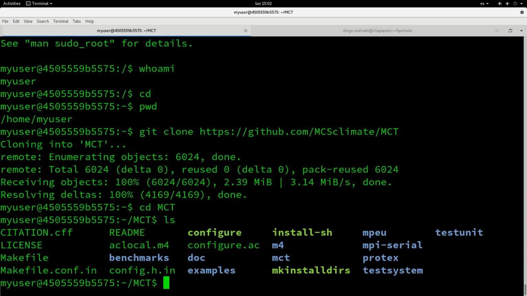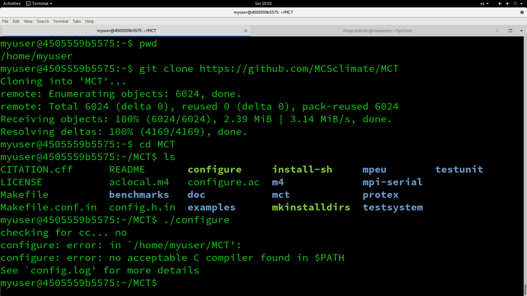This software uses Autotools to be configured, so before I can make the software I have to run ./configure, and it's going to try to find in my system the appropriate software to compile the NCT library.